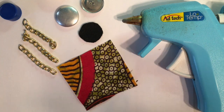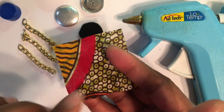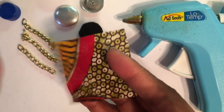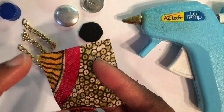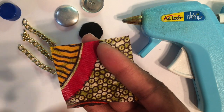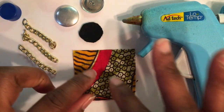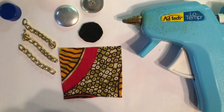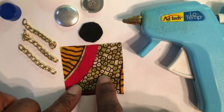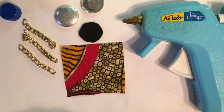Okay guys, so what you will need for this DIY is a piece of African print fabric or whatever fabric you would like. It does not have to be African print fabric, okay? But if you want the same style, you won't be able to get the same print that I have, so you will have to get yourself a piece of African print. You can go online and get it, or I got this from a shop in the mall where I live. It's a new store that opened up, and they have some really awesome fabric in there, y'all.